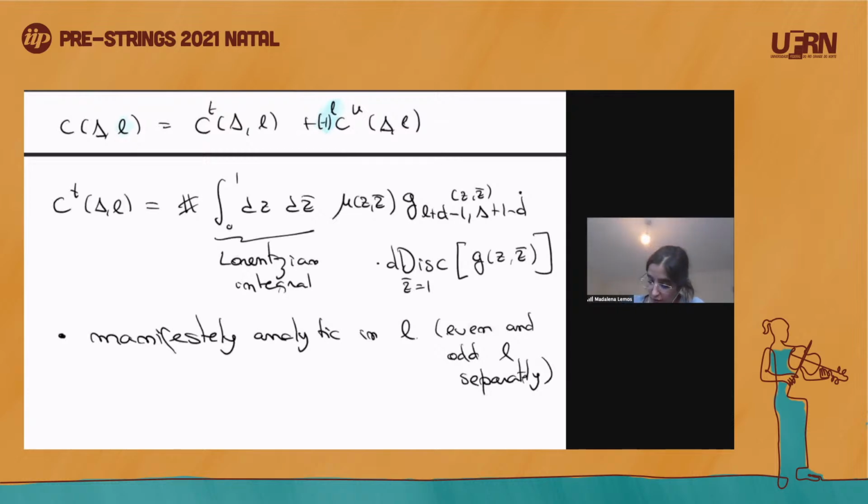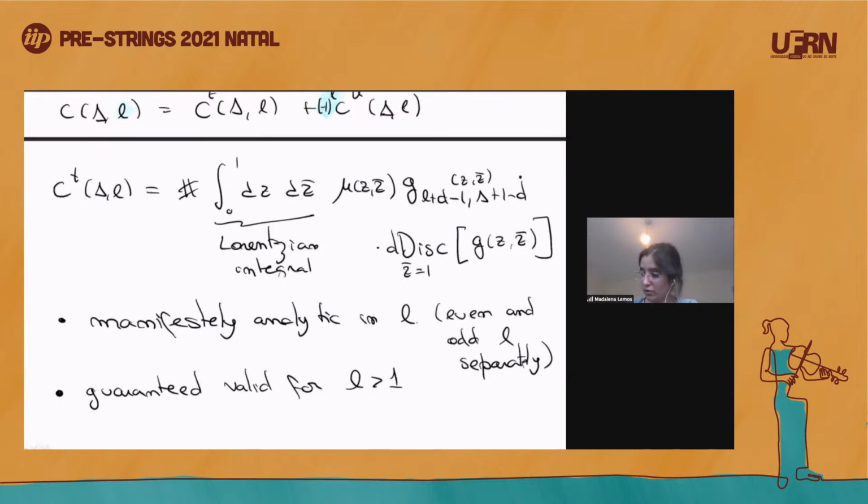There's one comment that I need to make, which is that this formula is only guaranteed to be valid for spin bigger than 1. Essentially because in this derivation, some arcs were dropped, and those arcs in the contour of integration can only be dropped if L is bigger than 1. Now I'm just stating the result that Simon derived, and I will give a flavor of how it's derived in a minute. But before that, let me just draw the conclusions and also introduce all the ingredients that appeared here.